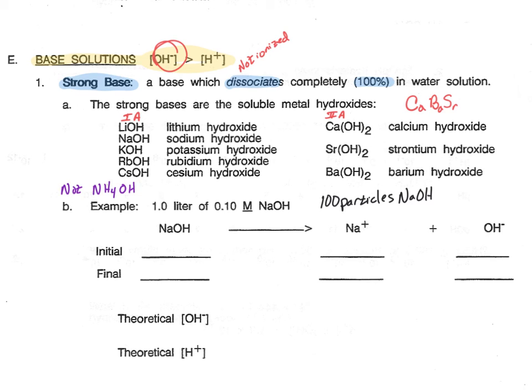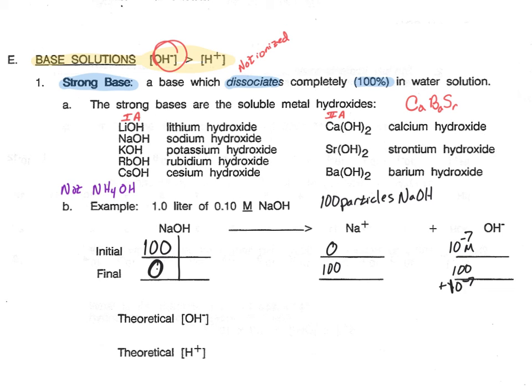So if I had 100 particles of sodium hydroxide initially, and we put that in water, initially we would have no sodium in the water, but we would still have 10 to the negative 7 molar hydroxide, because recall in pure water, there is some hydroxide and hydrogen. They are equal to each other, and it's 10 to the negative 7. So we're going to start with that amount. After the reaction, because this is 100% ionized, it's already separate. There's 0 NaOH, and now we're going to have 100 particles of Na plus and 100 particles of OH minus, plus 10 to the negative 7. Now because 10 to the negative 7 is so small, we're going to ignore it in the calculations.